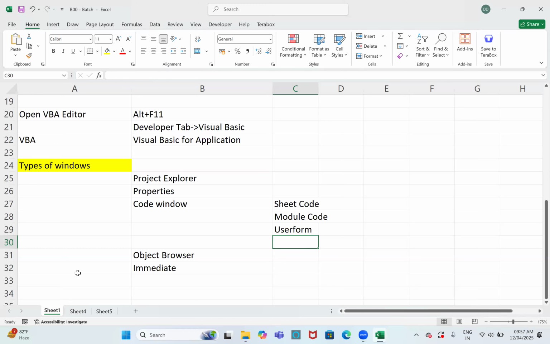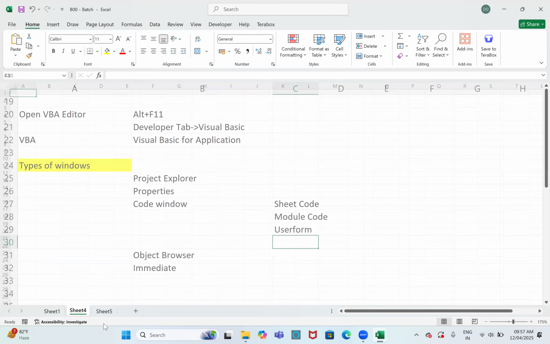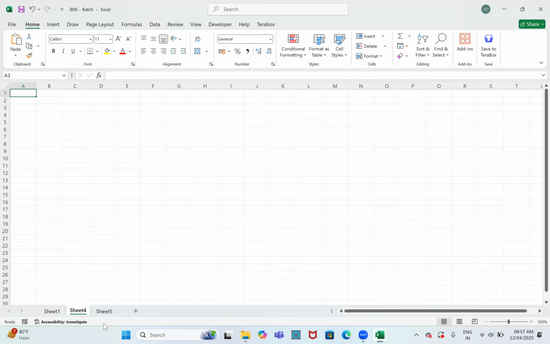Sheet 1, A1 cell. Suppose my active sheet is sheet 4. Now I am writing the same code, but my active sheets are different. Again I am executing the same code, A1 equal to Excel. Now where will I get my output? Sheet 4, because you did not mention in which sheet you want to get that output.